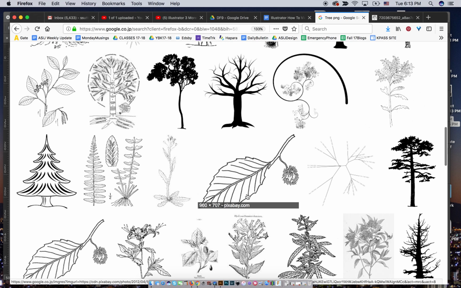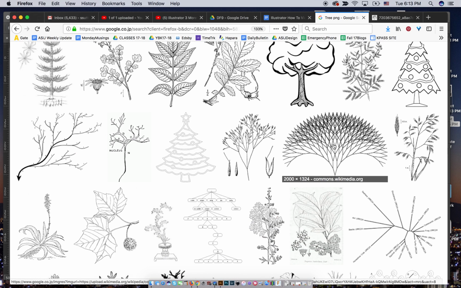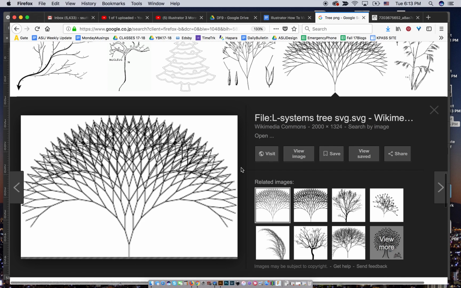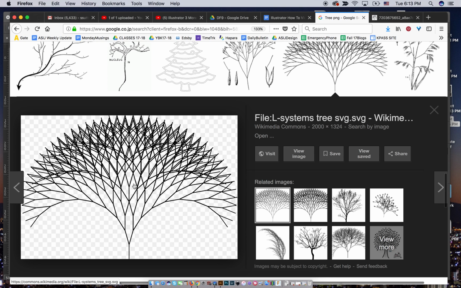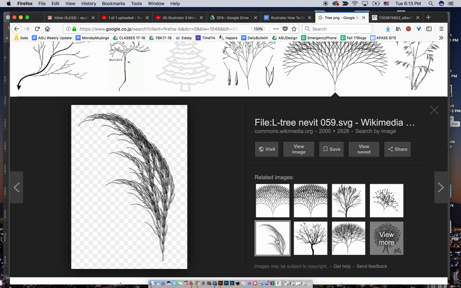So yeah, more cool stuff. Let's go with that one. That's fascinating. Don't know what we need that for, but let's go here. So that's a PNG file. When you click on it and you see it here in the Google image search, your transparent background will show up as that checkerboard. Highly useful. Do we have a checkerboard behind this one? Yes. PNG files preserve transparency. We love them.